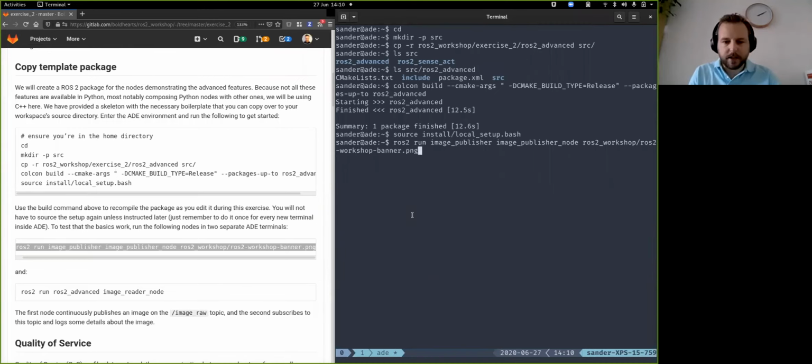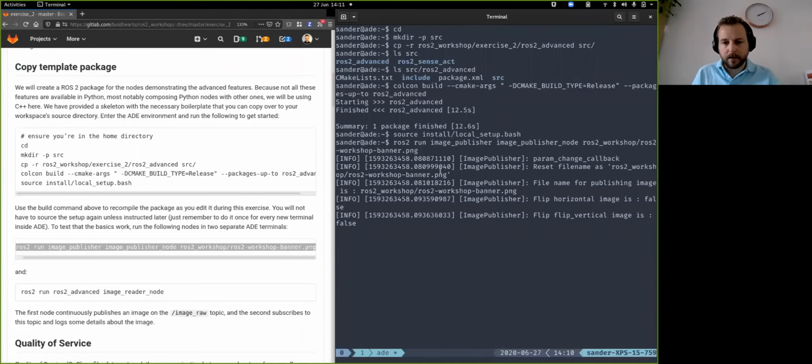But this one is a nice one because it's a bit big, so we can more easily see any latency issues or things like that. When we run this, you should get some output as follows. Everything should look fine. It will pick up the file name, and it will say it is not flipping it either horizontally or vertically.